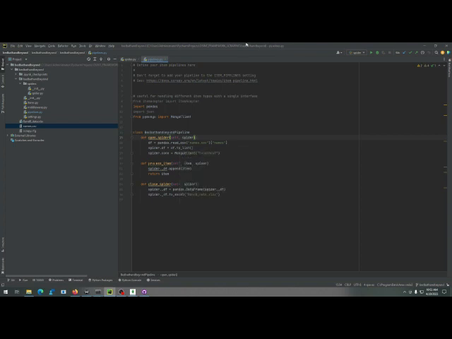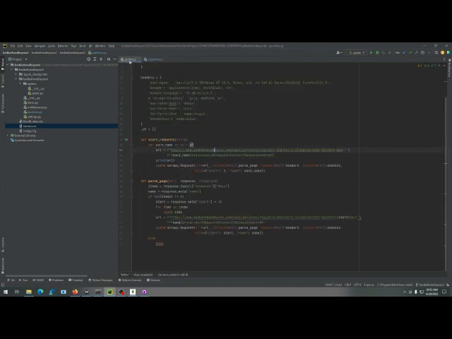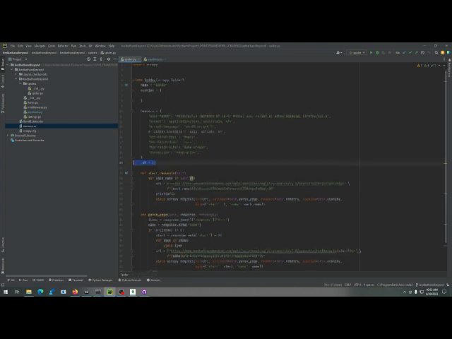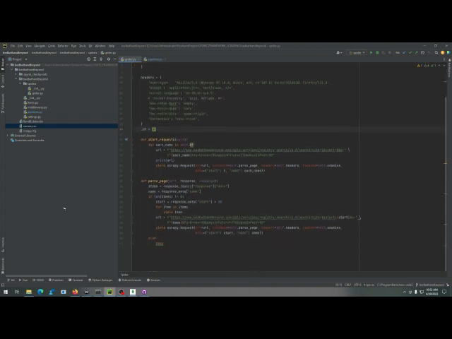Now what should we do with the rest? Well, you can see here that our data frame is a list, and we use this to append the data that we get from the response.